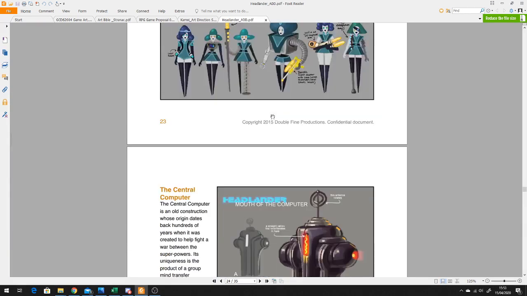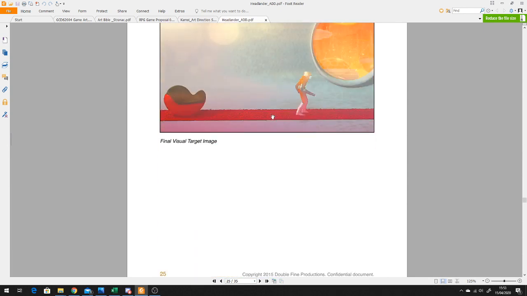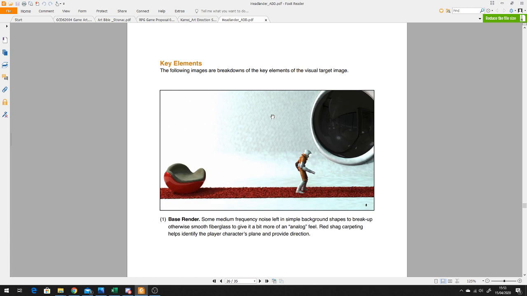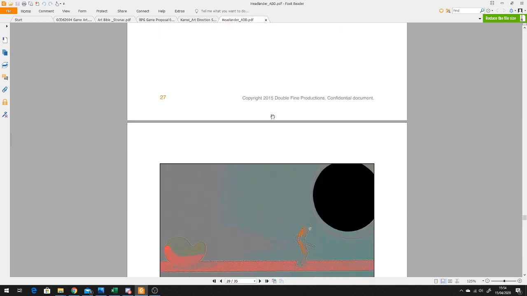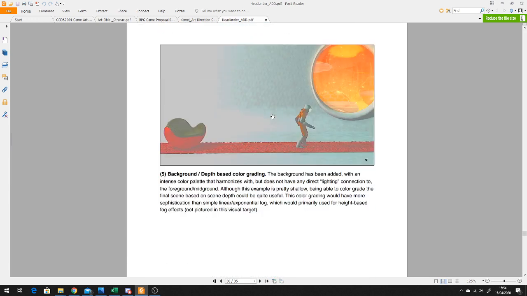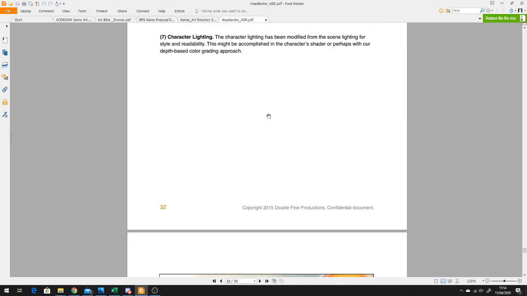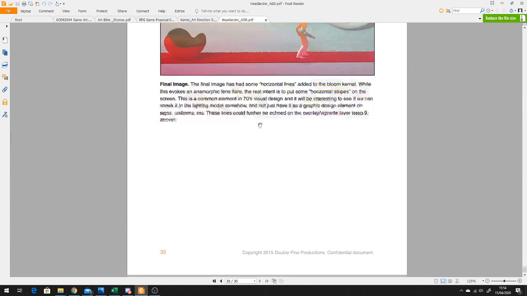Then you move on and on until you see the background, blah blah blah, the first visual image, base render. Okay, high pass render. It's not that great, but this is already, meh. Right? I'm expecting more than this. This was quite some time. Yeah, this is meh.